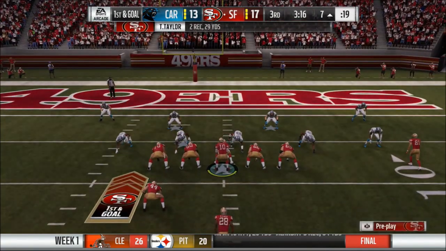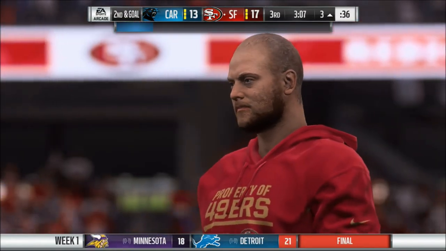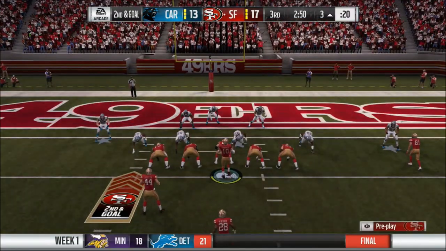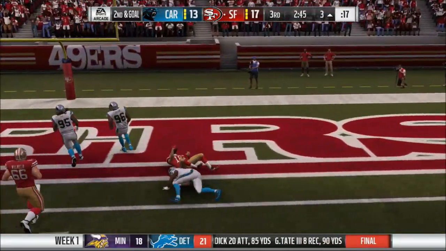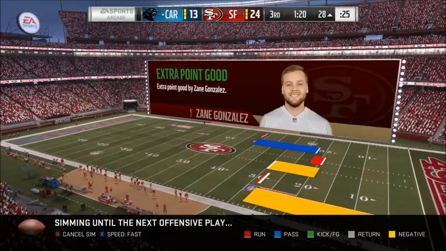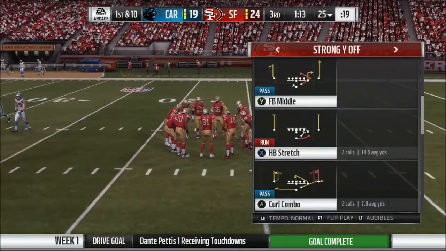I'm going to try to run it up the middle here. Oh, God. Damn. All right. Let's try a quick slant for a touchdown. Oh, shit. That's not good. That's not what I wanted to do. There we go. That's right, Pettis. All right. Let's see here. Oh, God. Damn it. All right. They missed the two-point conversion, I guess they tried to do. So I will take advantage of that here.